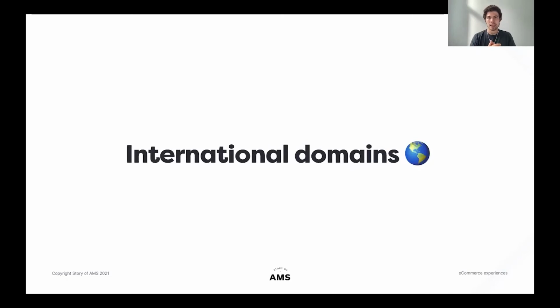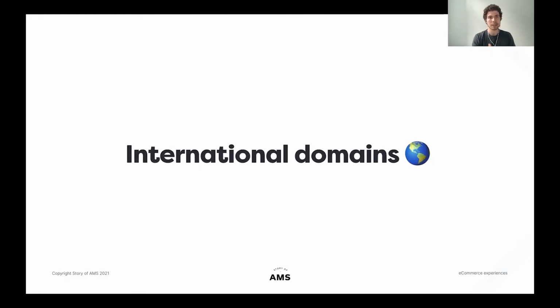If a customer perceives shipping as being slow, they're more likely to abandon their cart. And in fact, one survey revealed that 22% of online shoppers leave items in their cart if they think that shipping will take too long. And one indication that shipping might be slow, that it might take too long, is when customers see a domain name that's different from their own country. So when selling globally from your shop, you need to utilize an international domain strategy.